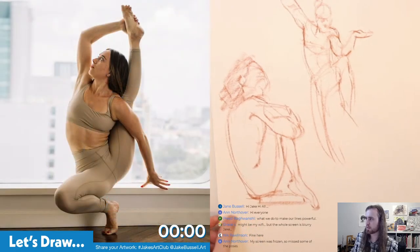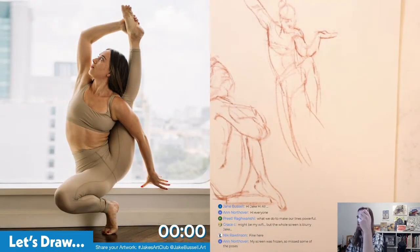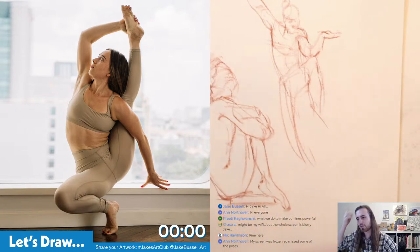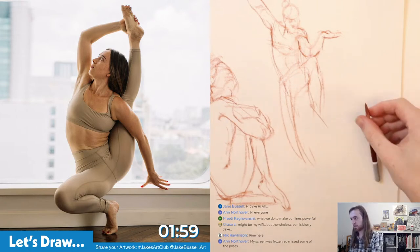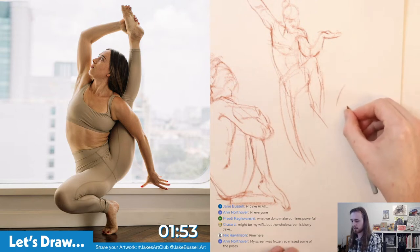Next one. This is our last warm-up. Let's have a go. Nice, difficult pose. Oh, I'm sorry about that, Anne. You could always jump back, maybe during the break, and have a go at the first few. Okay, next 2 minutes, here we go. So lots going on here. Let's just have a bit of fun with this one.